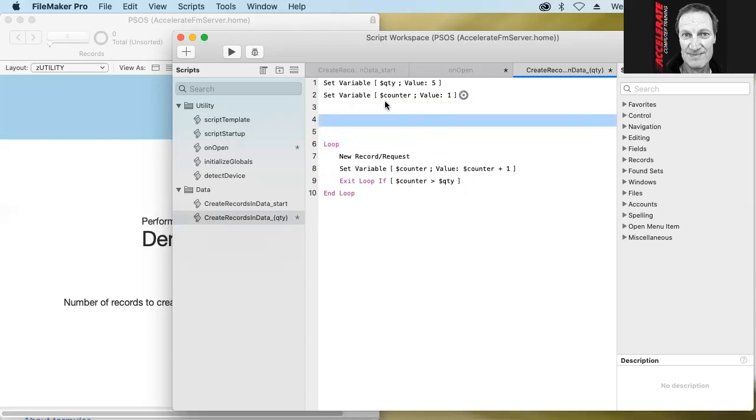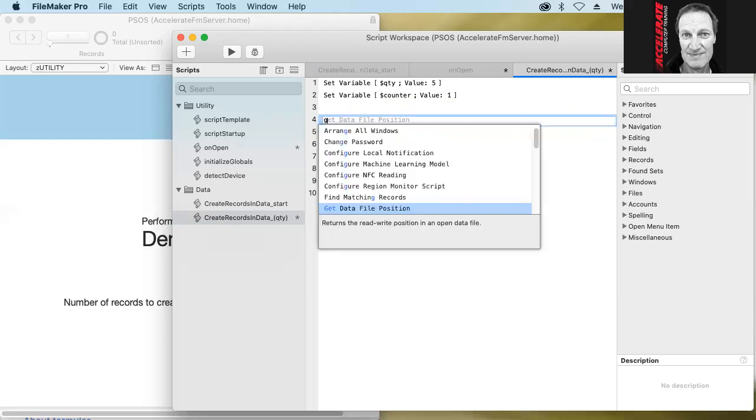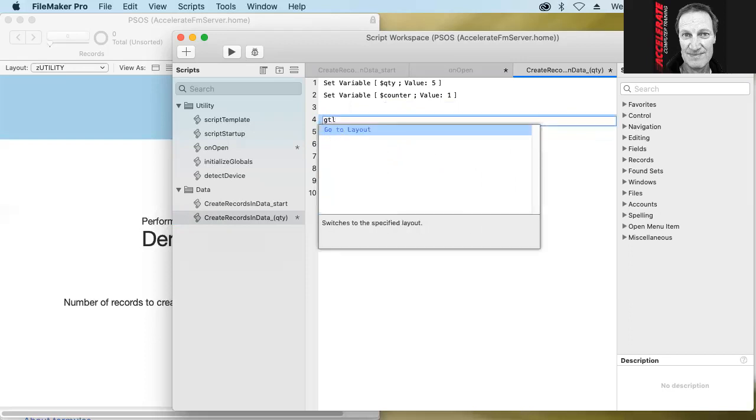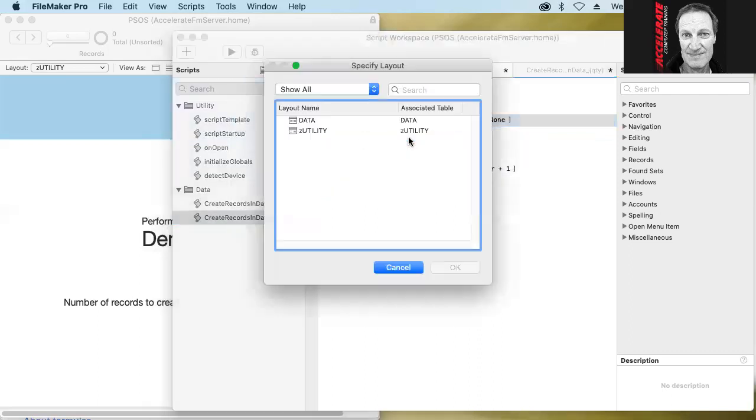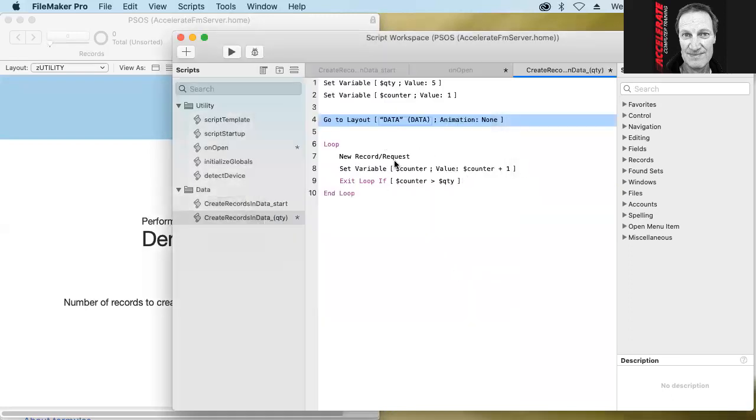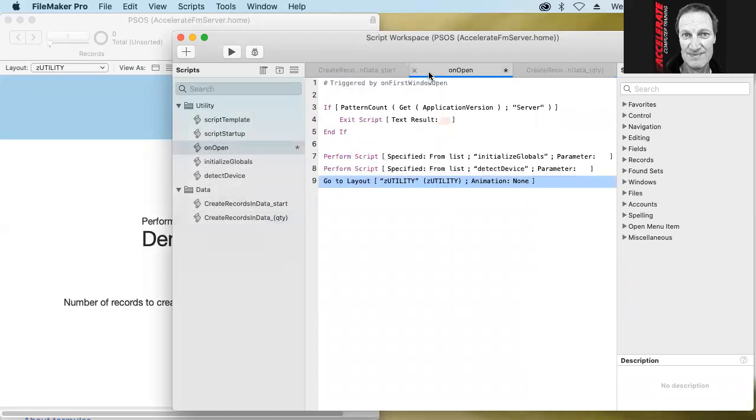We need to get this session into the right layout. I'll just insert a Go to Layout script step, and we want to go to the data layout that's based on the data table, which is the table in which we'd like to create those X number of new records. There. Now I'll save the script, and I'll save my OnOpenScript as well.